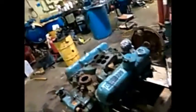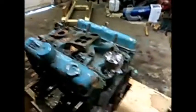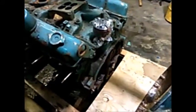The pulley, the front housing cover, the water jacket, that all goes with it. That right there's worth a little bit, but I'm just including it with it. Basically, short of the distributor itself, this is how you get the engine, because I just said that and I will stand by my word.